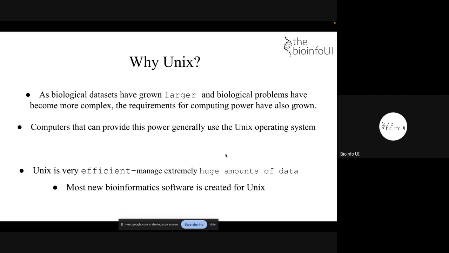One thing we need to note, which is a philosophy of Unix, is that it's designed in such a way that programs are written to do one thing and to do it well.